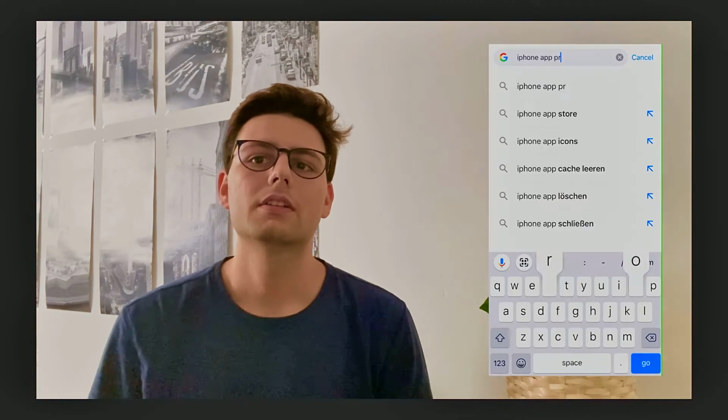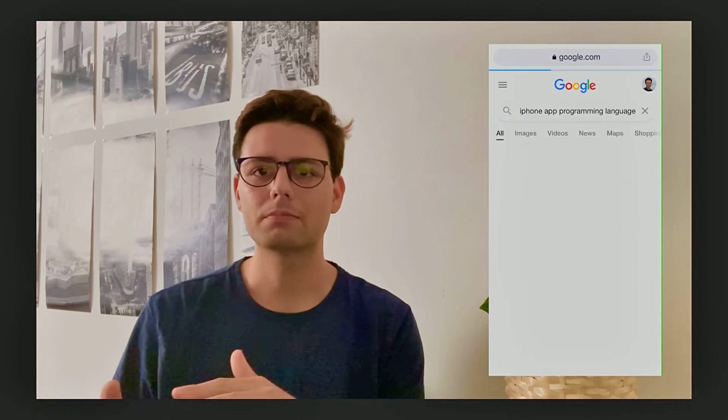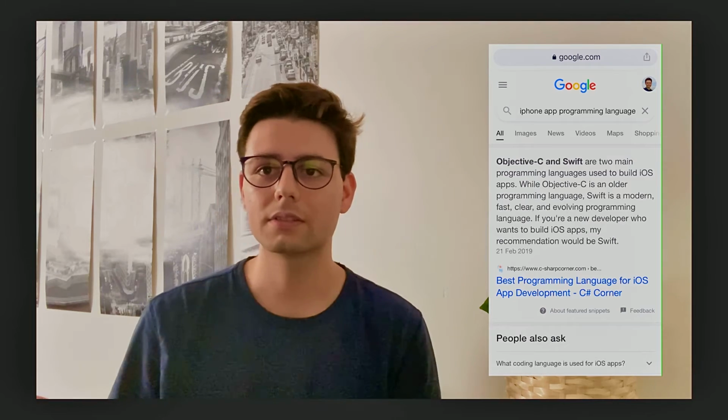So now that you have an idea in mind, we need to figure out what programming language you need in order to create it. So let's say, for example, you are going to make an app for Android phones, then you can go for Kotlin or Java, or if you're making a web page, then you can start with HTML. But the problem is you probably don't know which programming languages there are and probably which one is suitable for your needs, and that's why you're here. Let's say you want to make an app for your iPhone. All you have to do is just search iPhone app programming language and you'll see that's Swift.